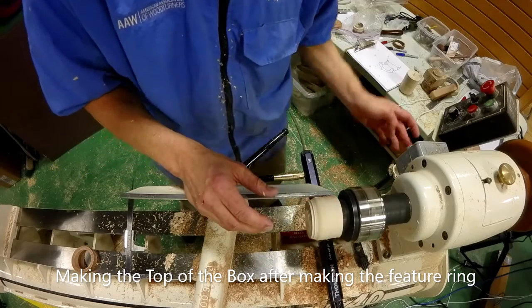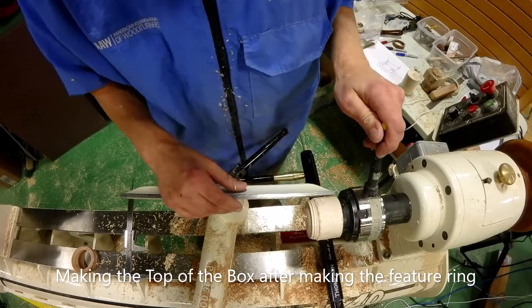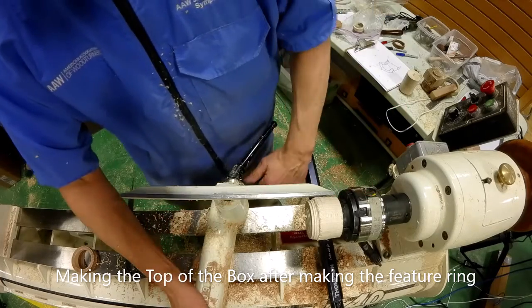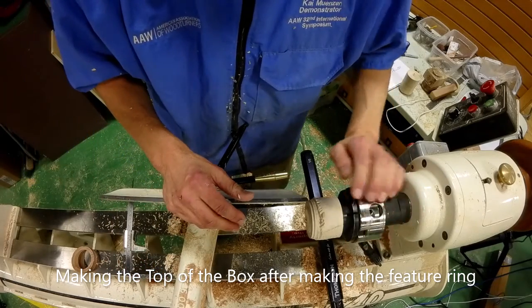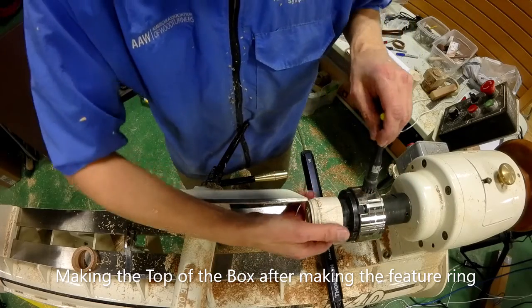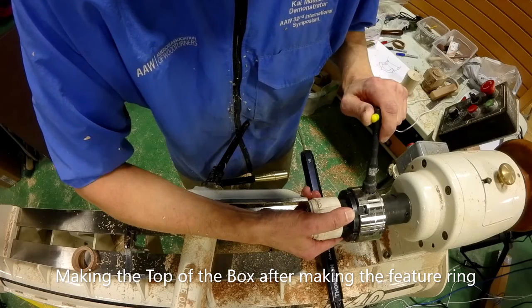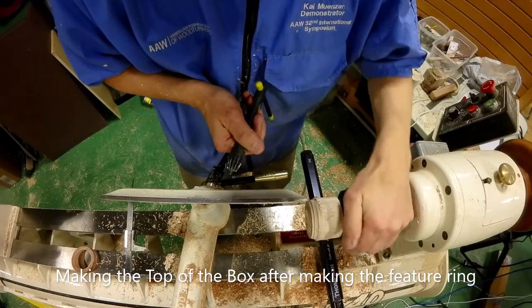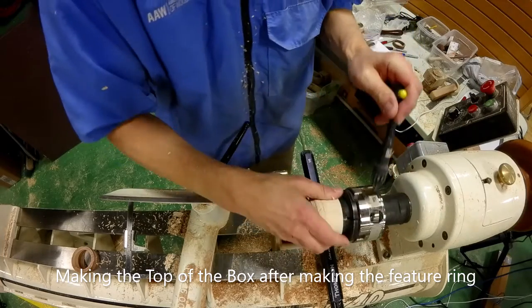Slightly off center. So let's do that trick. When I re-put it into the jaws, it was not quite center. Not that it's a problem, because I still have room here, but just in case that happens to you once, you bring the two wrists very close, and see where, on which side, the wood swings, and take half of that out. See, just by that little adjustment, I got back.